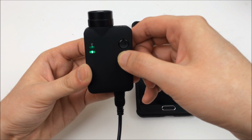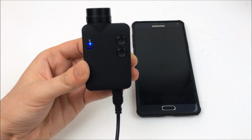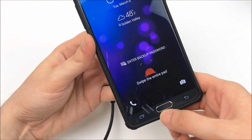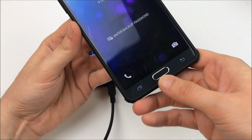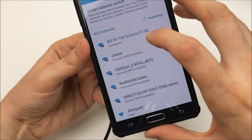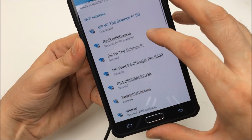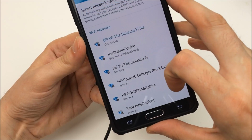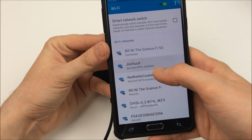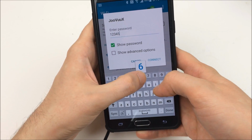I accidentally held down the wrong button at first, but here we'll get the blue light. So now the Wi-Fi is on, and we can connect with the app. So we'll go ahead and connect to the Wi-Fi, which will show up as Joovuu X. Sometimes it takes a few seconds for it to actually show up. So there's Joovuu X, and the default password is 12345678890.